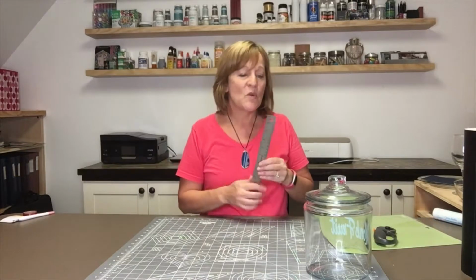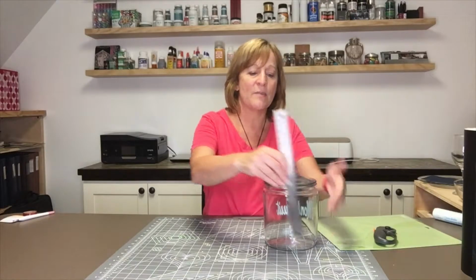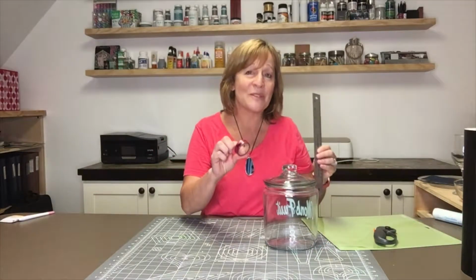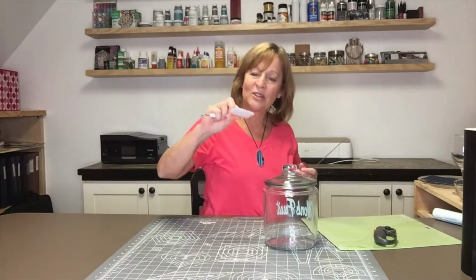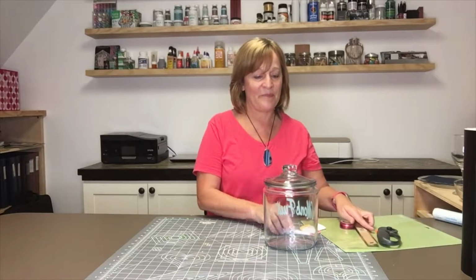Okay, a few tools. I'm going to use this rotary cutter. Feel free to use scissors. I'm going to use the ruler so that I can kind of measure up. I want it about 2 inches off the table. And then in a couple places, I will put some washi tape so I know I'm getting my stencil straight. And then a weeding tool to weed my stencil. And this scraper thing to really adhere my vinyl down to my mat, which is really important for me today because my mat is pretty old and losing a lot of its stick.